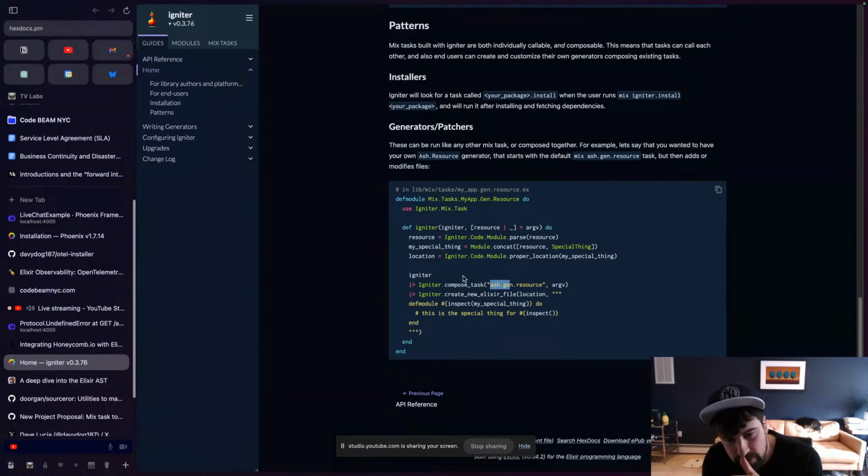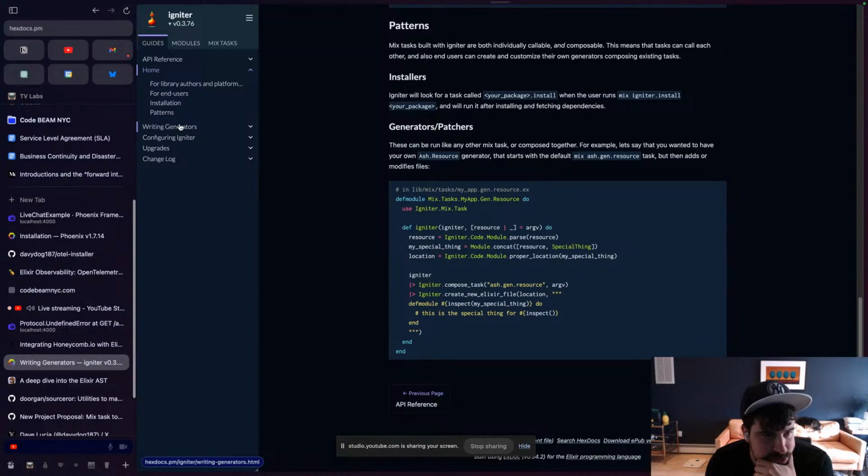It seems like the way that this works is that this generates a function that can then later be called. I don't know, maybe. Okay, compose task, sure. Create new Elixir file at the proper location, and then okay, inline. This is actually kind of surprising that there wouldn't be a way to templatize your Elixir, like a quote unquote kind of thing. Maybe it can. I mean, it's just a simple example. I don't know.